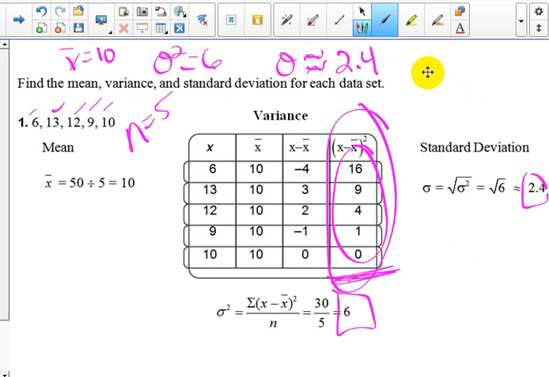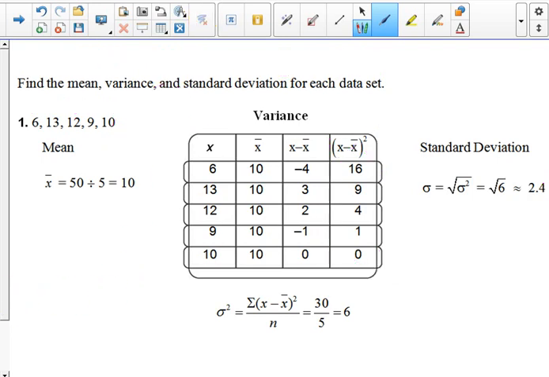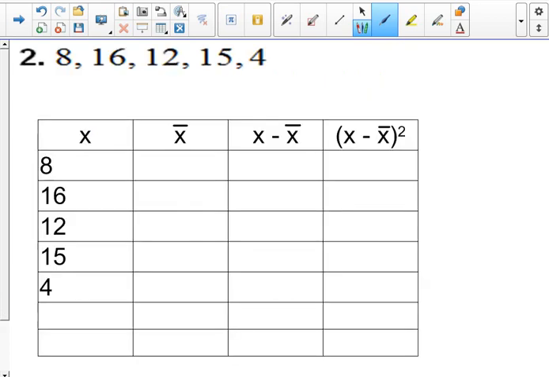It's whatever the number of elements were. If I had 6 elements in here, like 16, 6, 13, 12, 9, 10, and 16, then the number of elements would be 6. Then you'd be dividing by 6. Because you're taking an average, you're always going to divide by the number of elements. Okay? Does that make sense? Is that good? All right. And it's just been 5 because the last 2 had 5 elements.